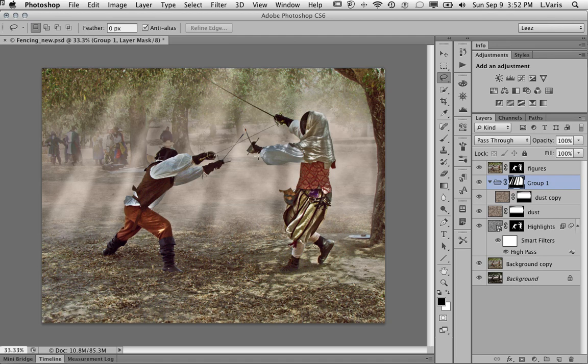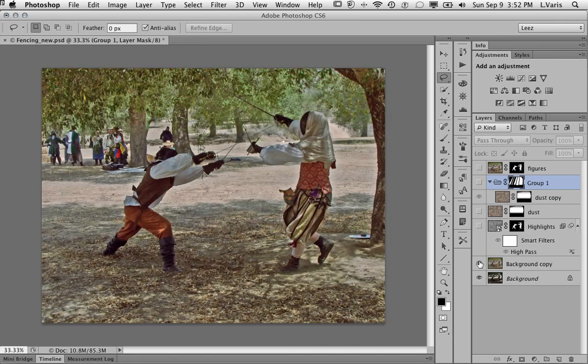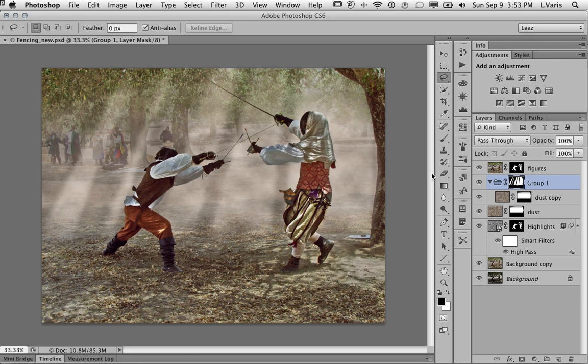So consider using this kind of thing to help in situations where you really want to isolate the figures from the background, but you don't want to actually replace the background with something completely different. And in this case, it's sort of a documentary image. This was taken at a historical reenactment event, and I still managed to create a much more pleasing shot than even, if we start back here, even this is not as good as it is after we've added in the dust.